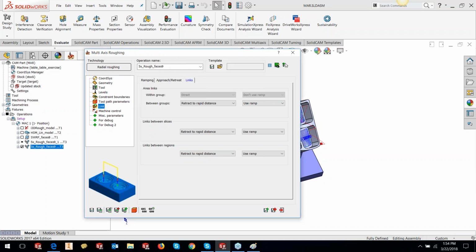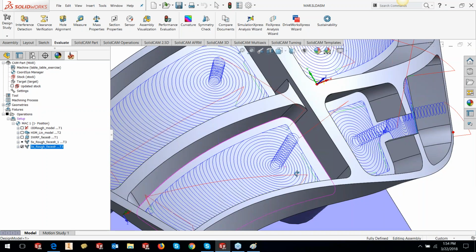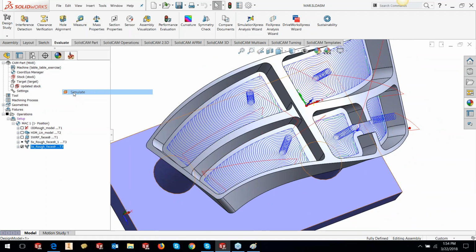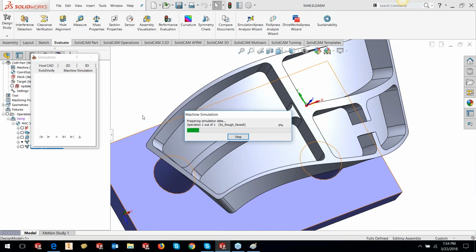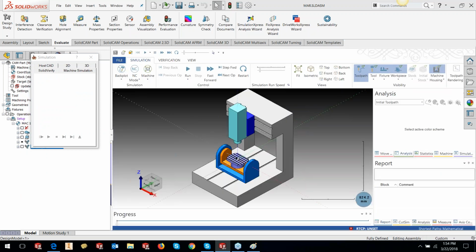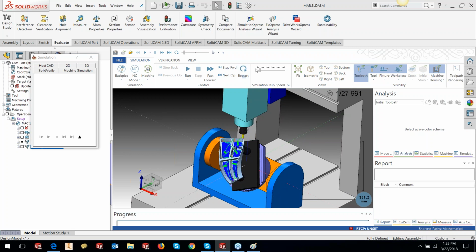Okay, calculation is done. Let's come out of here, and you can look, doesn't this look like an iMachining kind of a style of a toolpath, right? So if I now run the simulation on a machine, and this is actually a very nice part, especially if you're trying to show real 5-axis at an exhibition, and you have a 5-axis machine and you would like to show how we do the cutting. This is a very good part. Customers will just love it. Okay, let's increase it and run.